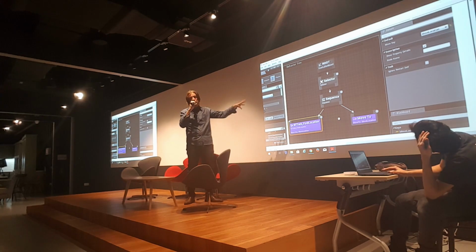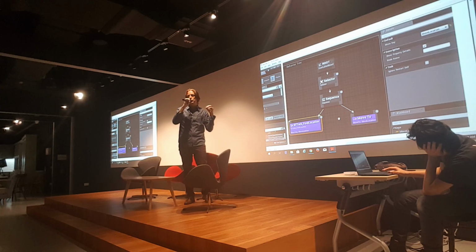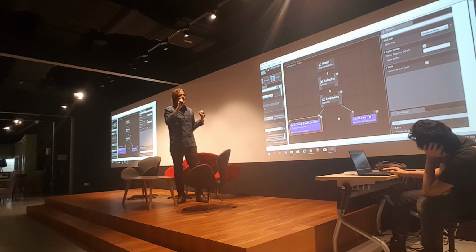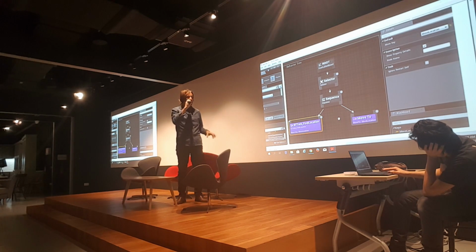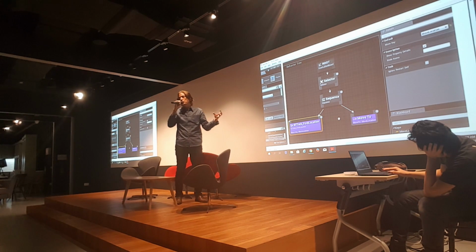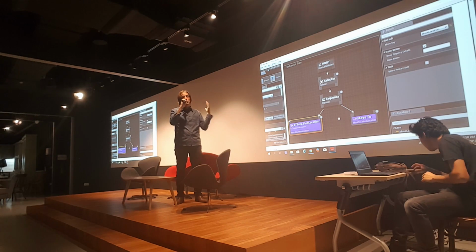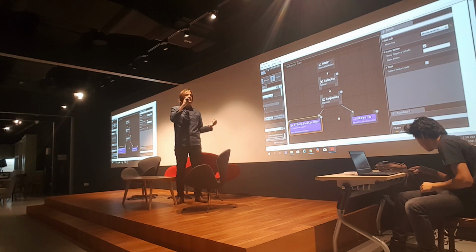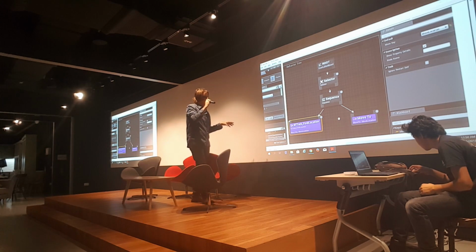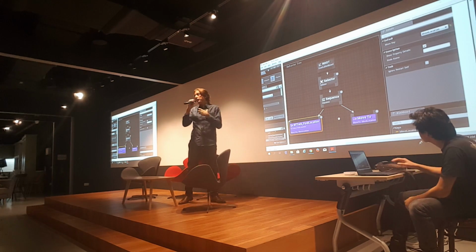So I try to keep it simple here because all I want is for the AI character, the AI system, to find out where the VR pawn is, so the user. And once it finds the user, I want the AI character to go there. So what it does is all the path finding.